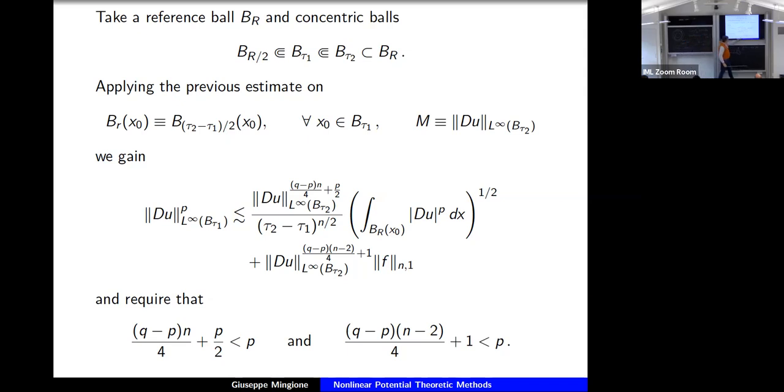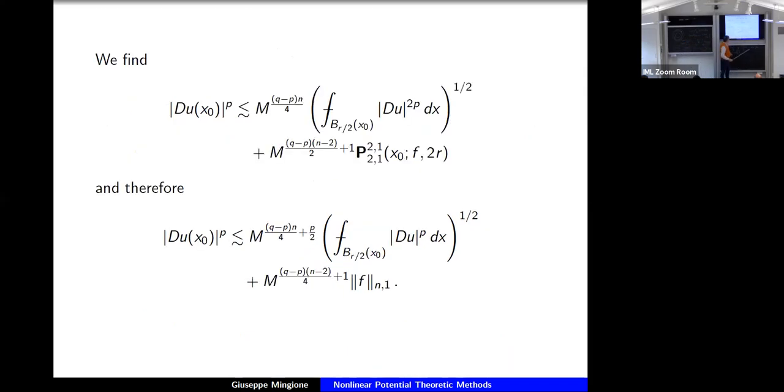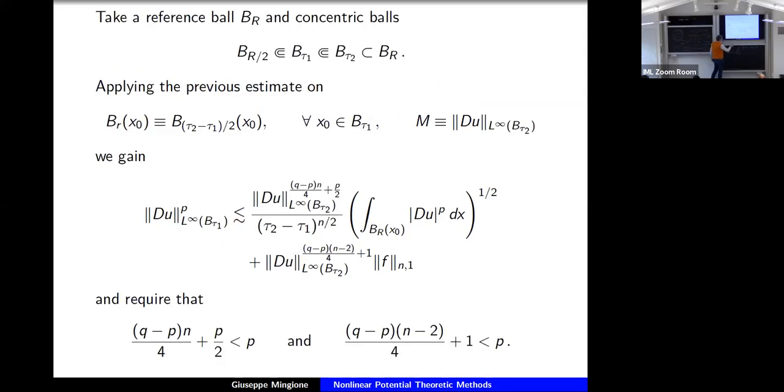And observe that you have already bounded this potential with L^1, because if the right-hand side is in L^1, then this implies that this potential is bounded. This is the previous lemma. So you are using at this stage the potential to get information from the right-hand side. And now you get this.